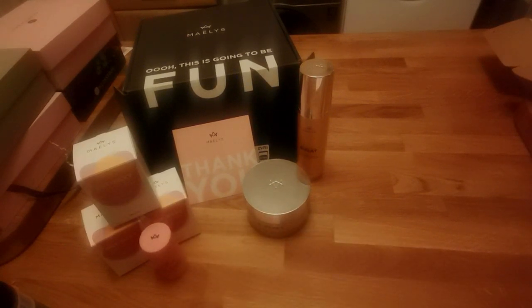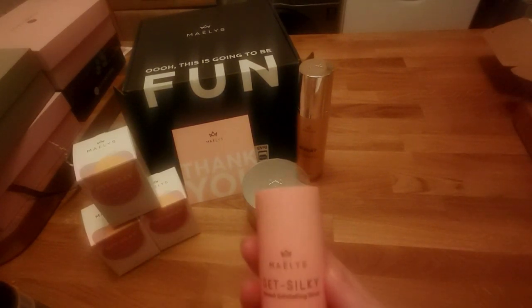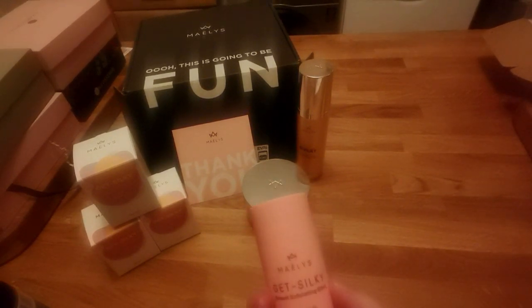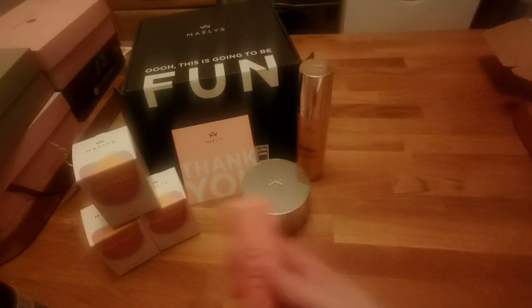Then in the summer I was having issues with a lot of breakouts and I couldn't get rid of them because it was so warm here. In Scotland it tends not to get very warm, as people seem to think, but it was like a bloody oven. So I was trying to find things that would help, and I read so many different reviews that I just went onto this site to look for that one and ended up buying all three.